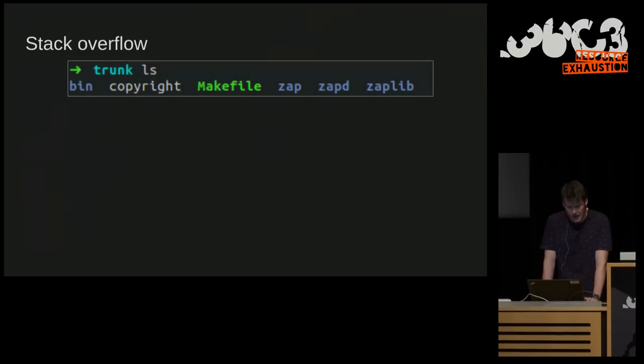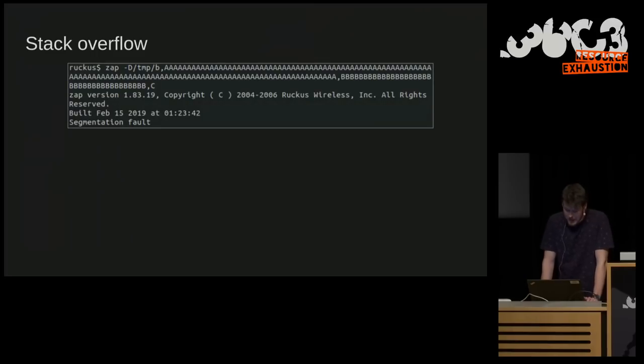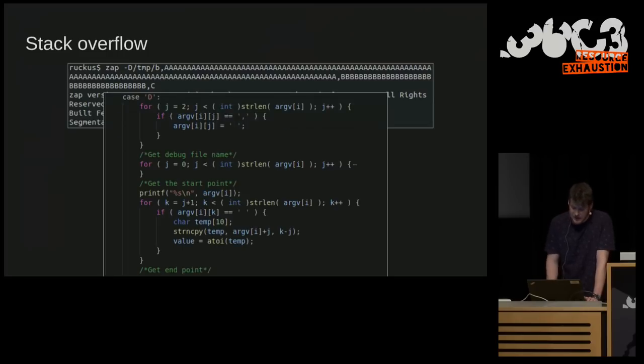Okay, so I was able to find zap sources online. Ruckus described it as a robust network performance test tool. And when I examined the code, I noticed there's a stack overflow in the -d argument. Here's the code that parses the -d argument. Let's see what it does.